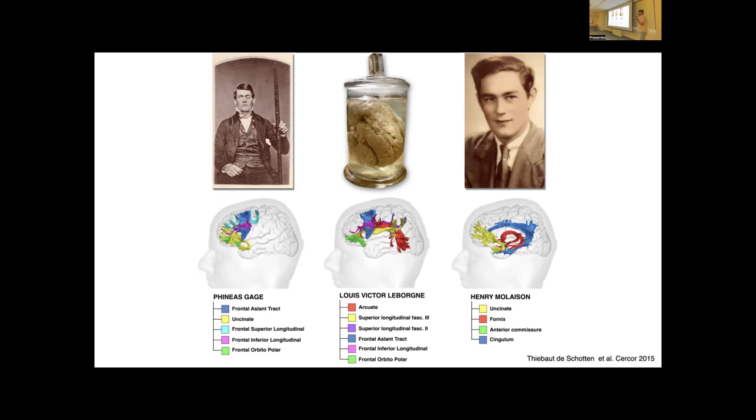So the point that I'm trying to make is, on one hand, you can look at the localization of the lesion. On the other, you can look at the network that is interrupted. I just want us to agree that in terms of interpretation of the symptoms, looking at the connection is at least as good as looking at the localization of the lesion. We all agree with that? Okay.